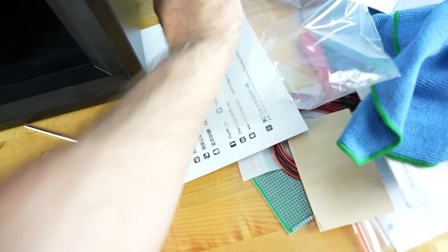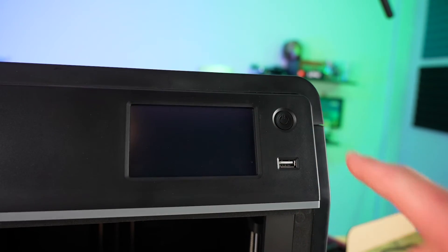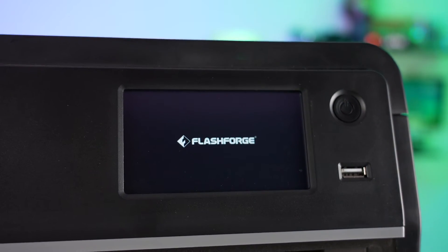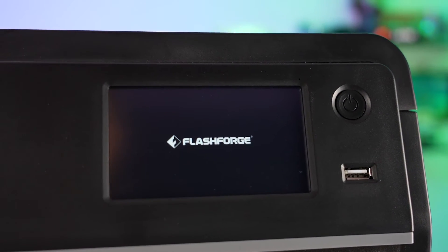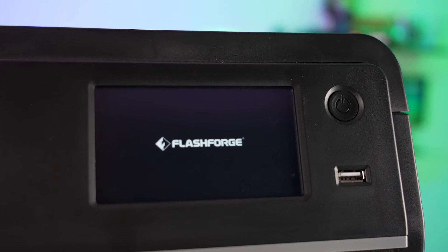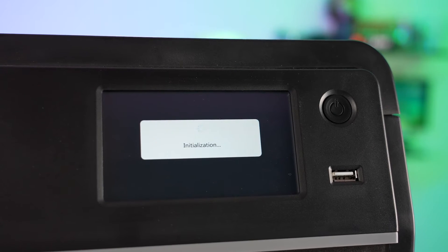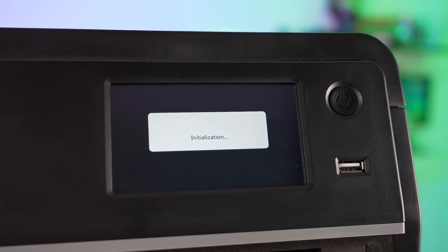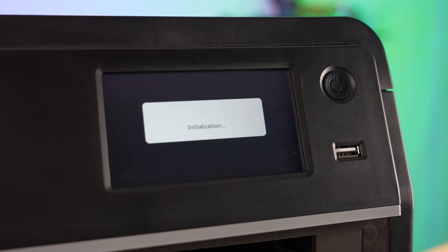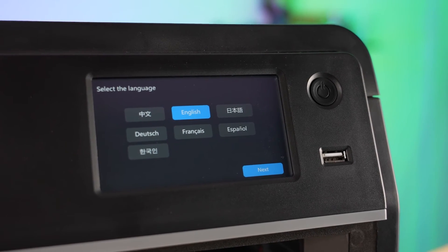Thankfully, these problems are all firmware or software related, and can potentially be resolved with a simple update. Even if they're not, the touchscreen menu and loading with USB is more than enough to get through the prints. Overall, I haven't run into any physical issues yet. Loading filament is easy and reliable. The drive system has been spot on, requiring no physical adjustments. The air circulation works great, giving precise control over the internal temperature, and the filter on this printer is ideal for a variety of different materials. Through a combination of it being a contained unit and the choice of hardware, the whole thing is actually pretty quiet while it's printing. From a pure hardware perspective, the 5M Pro is pretty good, but I do think it needs a firmware update or three to really make it shine.